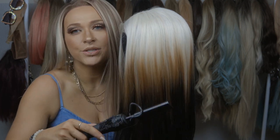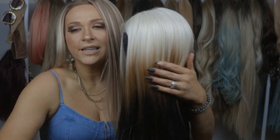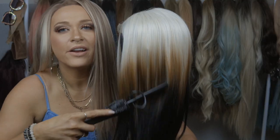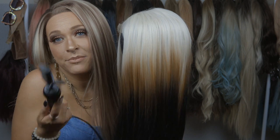And to do this, you're just gonna run this through very lightly. And you wanna continue to go in a faster motion, just so you're not holding it. It's kind of like when you're ironing a shirt. This is the same fibers as some clothes you have in your closet. So treat it like you're ironing a shirt. You don't wanna hold any heat over a shirt for too long of a period of time, or you're gonna leave a mark in there, and that's exactly what'll happen if you do the same thing with heat on a wig.